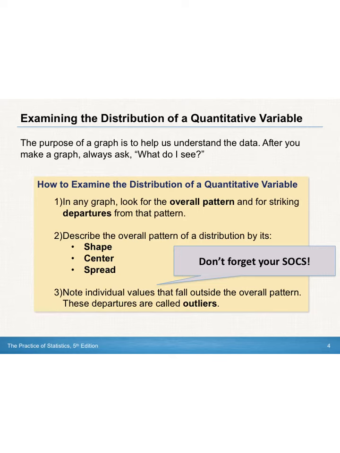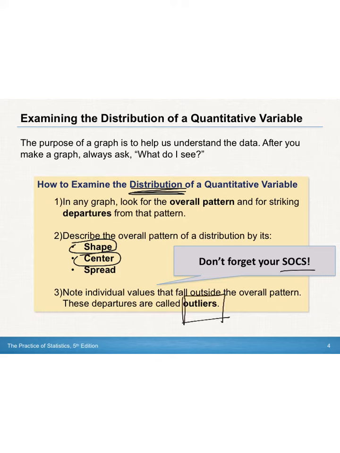When we're looking at a distribution, and remember distribution just means how often certain values occur, you're going to pay attention to the shape, the center, and the spread of the distribution. Shape is something you can talk about easily, just looking at one graph. Center, you're going to talk about easily looking at one graph. Spread, you probably won't notice much to talk about in terms of the spread unless you're comparing two things.